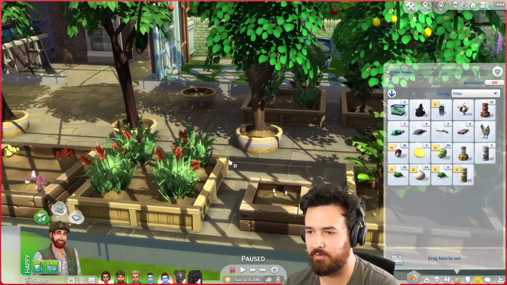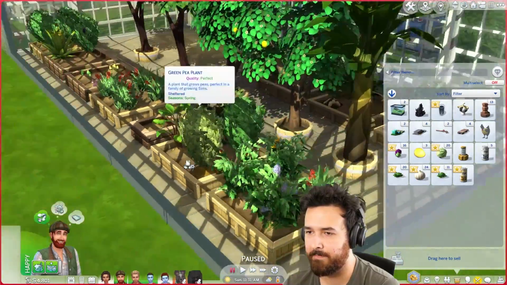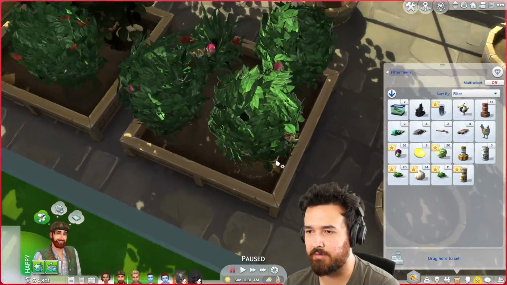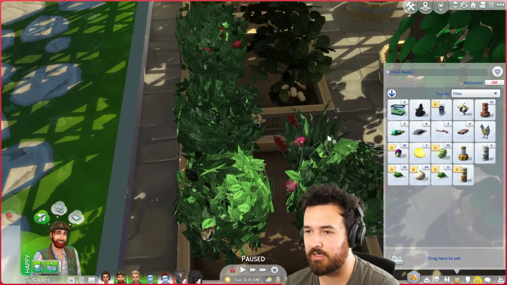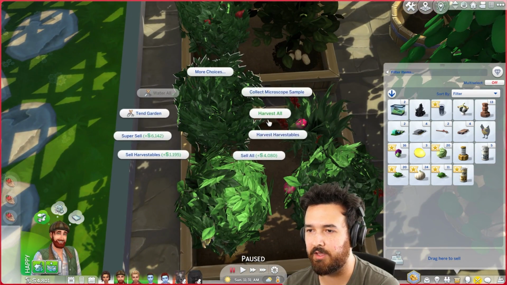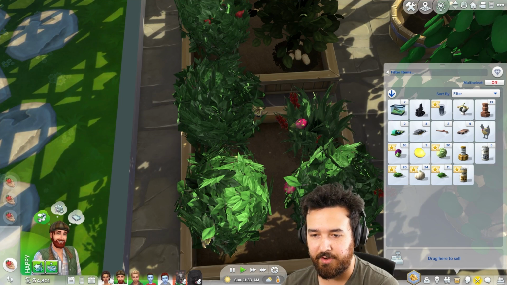Let's have a look. Where do we grow them? They're in here somewhere. One of these, right? Oh, there's one. Okay, let's go harvest. You can harvest harvestables. These four, I think, are the ones that normally would have it. So let's go grab those.